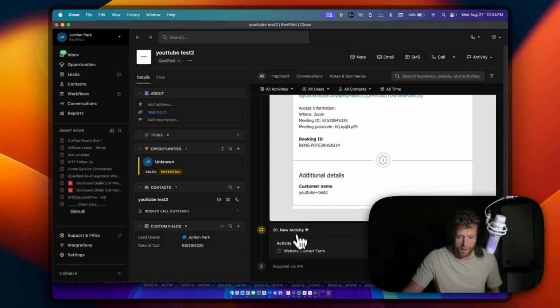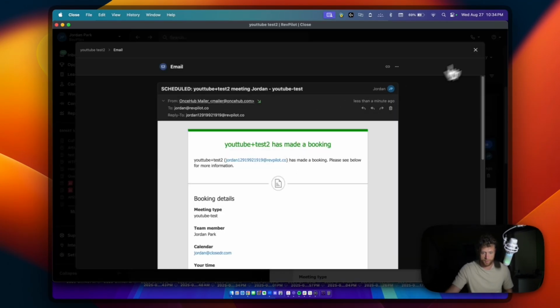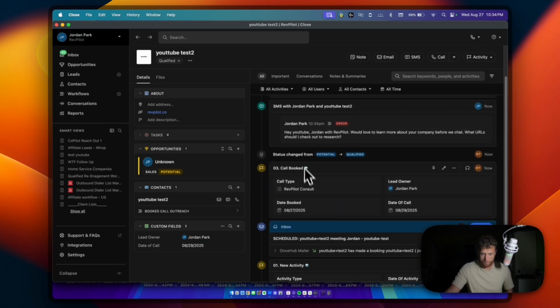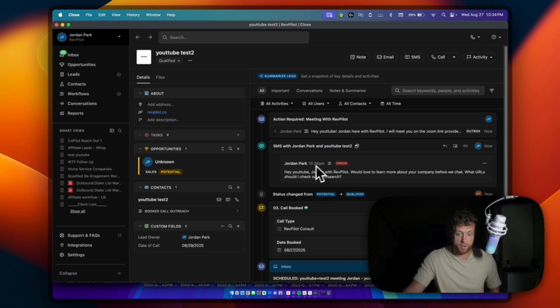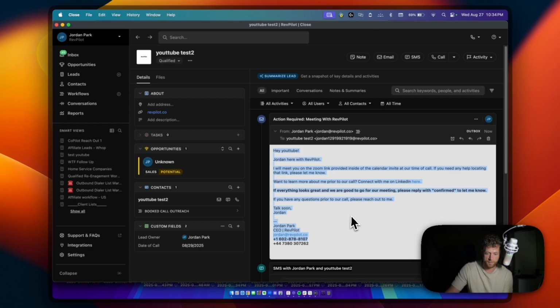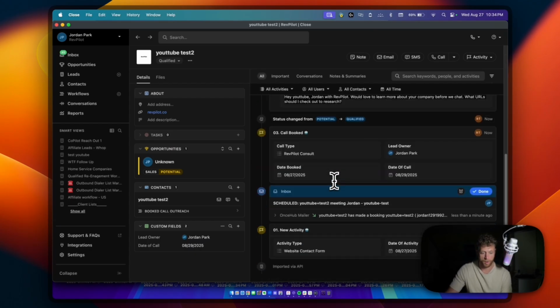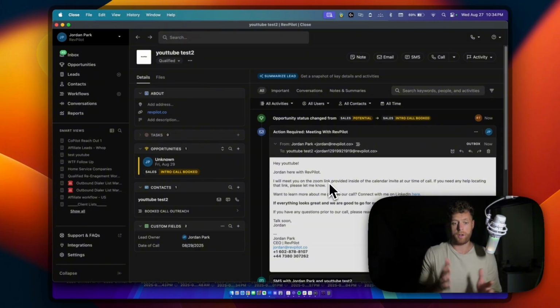So we have the new activity. We have the booking details coming from OnceHub as a scheduled email right here. Then we have the call booked activity. So we have date booked, date of call, call type, et cetera, et cetera. And you can see the workflow even messaged, right? So we tried to send that, and we did send the workflow email out also, okay? So this is quite literally an end-to-end setup. You could go do this right now, build an entirely new funnel, connect your Go High Level or Typeform, connect your OnceHub or whatever you decide to use, and have it built tonight by following this video.